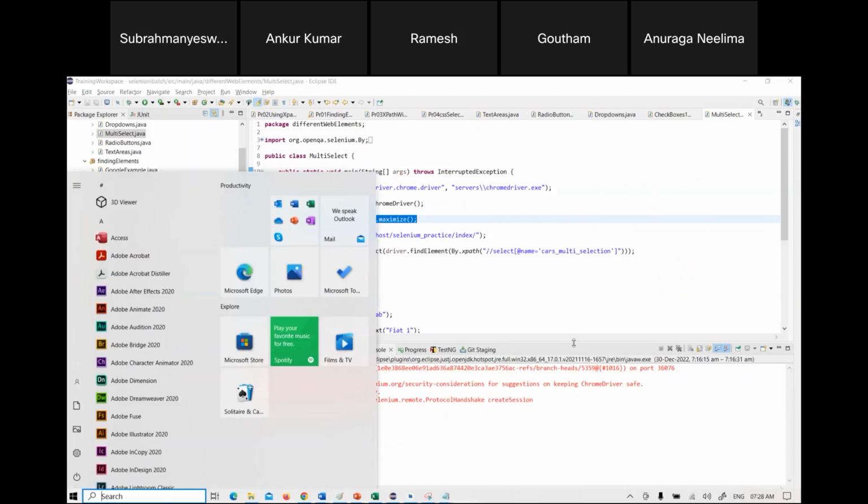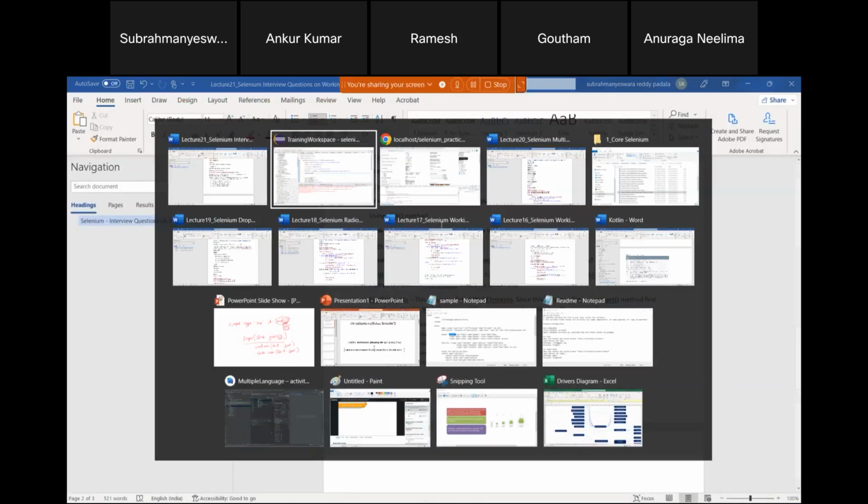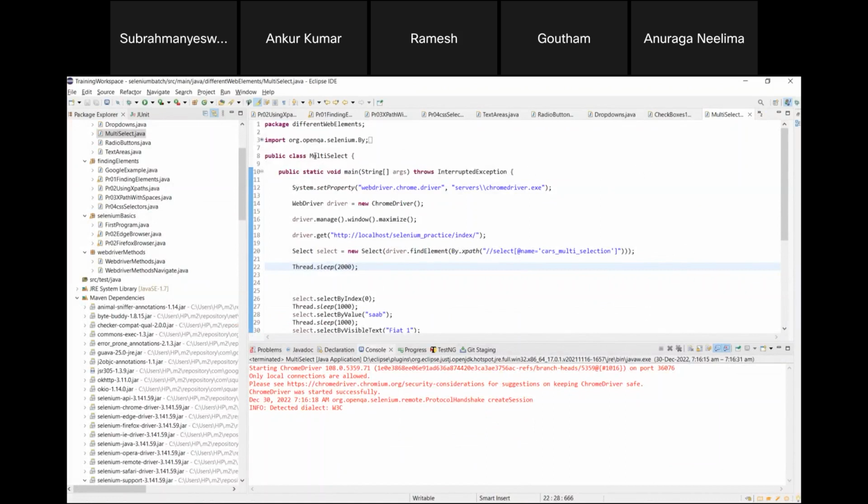Now, one thing: how will you use object-oriented programming in Selenium? Here we are using object-oriented programming only. We are writing classes here. Let me tell you, the question will be, can you give some object-oriented programming concepts or OOPS concepts? Generally, they ask how you have implemented object-oriented programming in your Selenium frameworks.